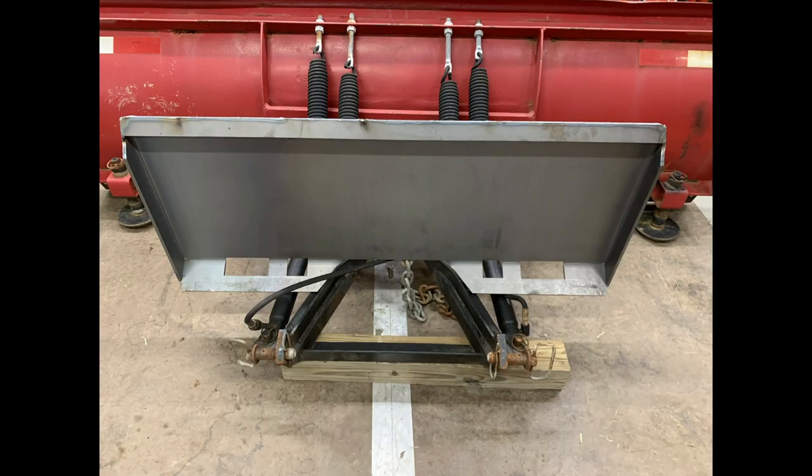So here's how I started. I have the plow frame propped up on the 4x4, and then the skid steer quick attach plate just leaning and being held vertical so I can get a rough guess of how everything's going to lay out.